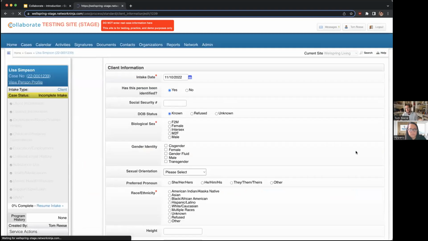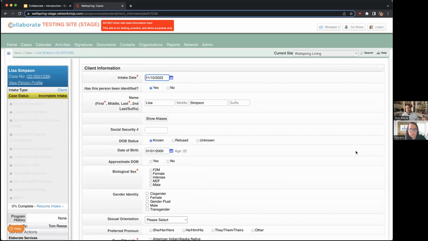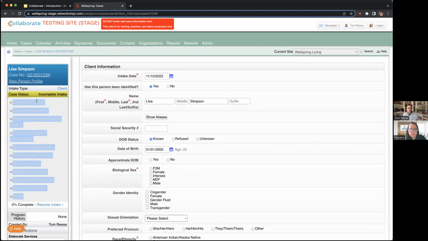She's been entered into the system now. I could leave Collaborate, come back, and pick up right where I left off. Her case record with a unique case ID has already been created here for me. These folks have a very lengthy intake. Definitely don't have time to go through all this, but it gives you an idea of what's possible. You can have multiple pages in your intake forms to gather things like demographics, education and employment, health and medications, and so on, on each page of your intake.